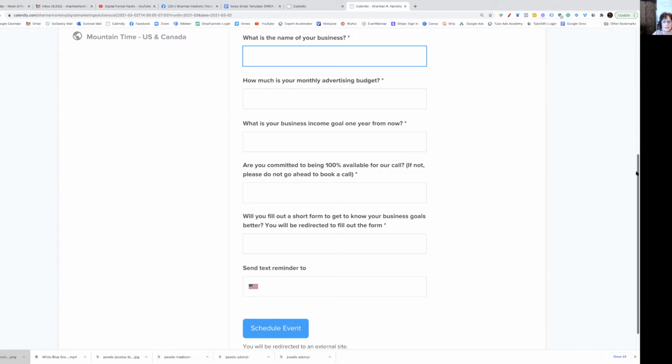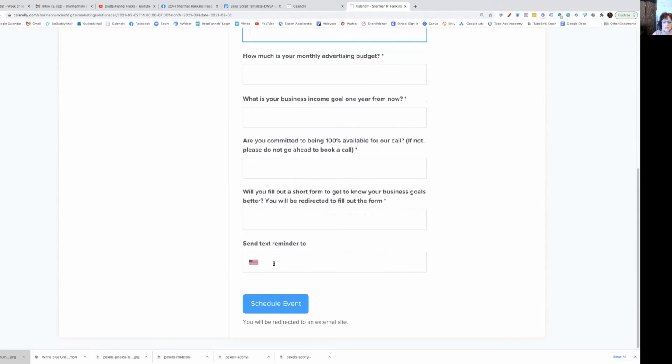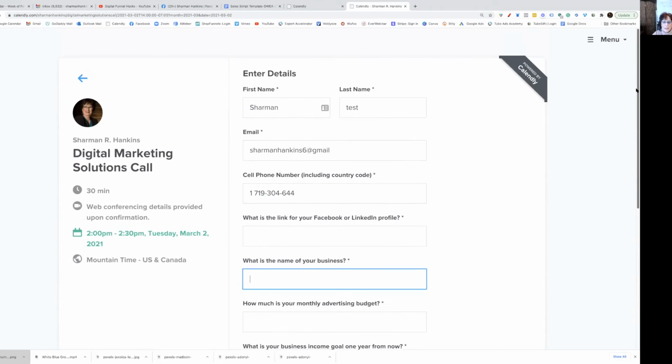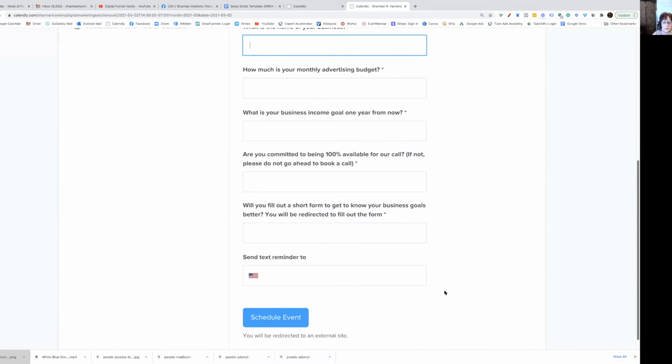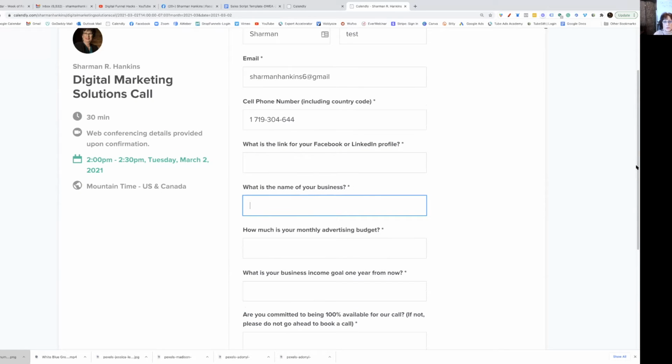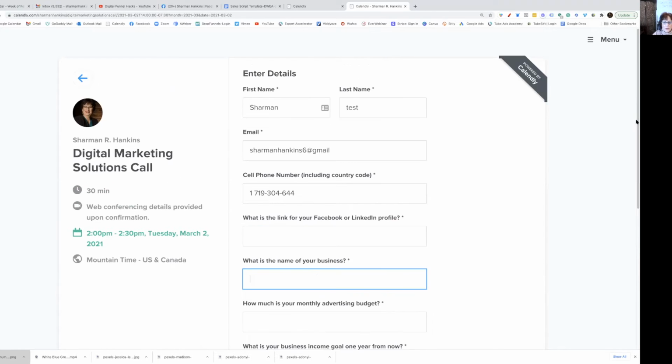Now, when you have Calendly Pro, you can send them a text reminder and email reminders both about their appointment with you. Okay, now you're ready. They click on this link below to schedule the event. They get an email. You get an email. You have a new client who created a schedule for themselves on your calendar. And then my calendar is integrated with my Google Calendar so that I won't miss an initial call.